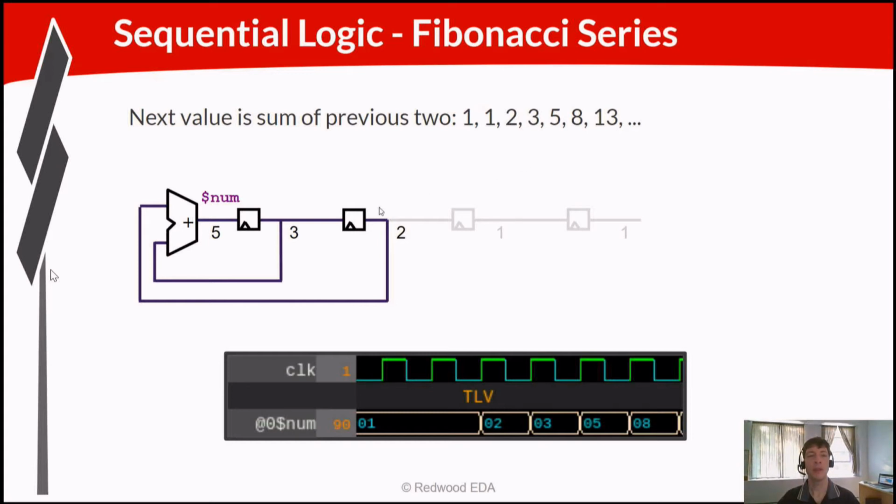And to implement this in hardware, first of all, we need an adder to sum the previous two values. And we need the previous two values. So if num is the current value, each cycle of simulation, each cycle of the clock, we're going to compute the next number in the sequence. And we do that from the previous two numbers, so we need those two values. And we're going to hold on to the previous value and the previous previous value by using flip-flops, which are represented like this.